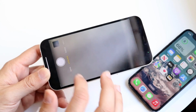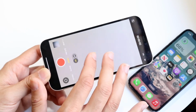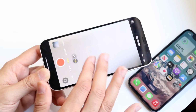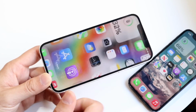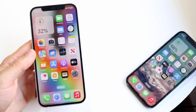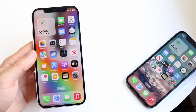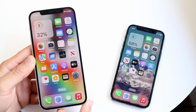I definitely do think if you're going through and actually purchasing a device, this is a very solid option, and even 3x zoom on the video is not that terrible, to be honest, but it's still not that great. I think the iPhone 12 overall and the 12 mini are very similar phones, and you're not really going to notice much going from one device to the other. They are very similar all across the board, and that's kind of what's going to end up happening when you get both of these devices.